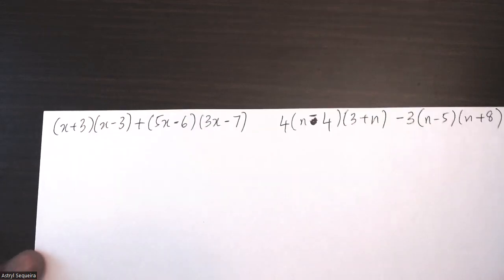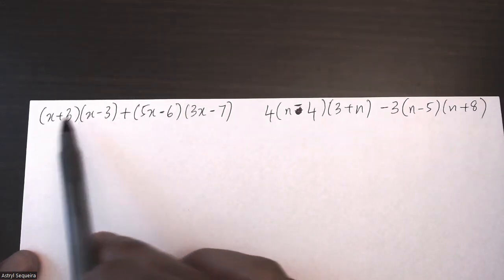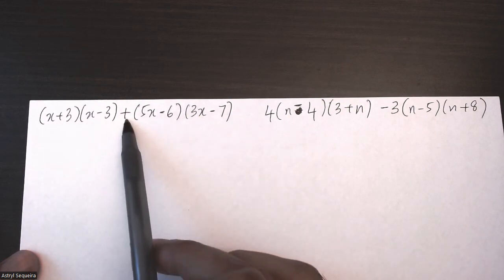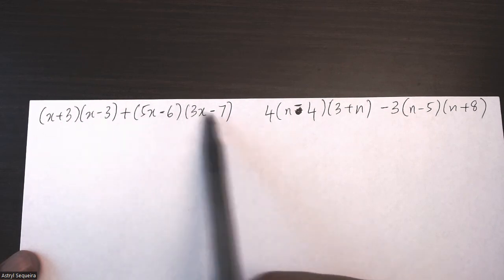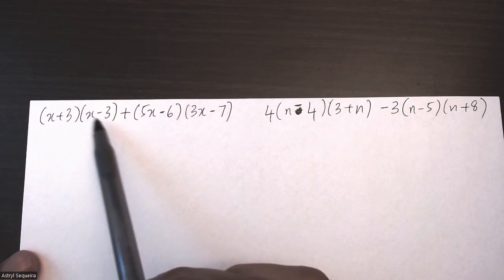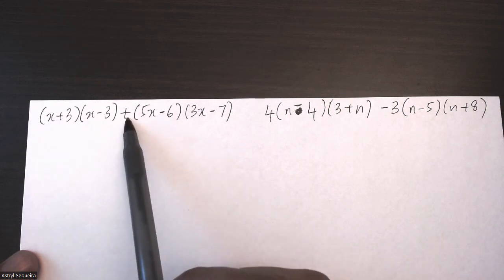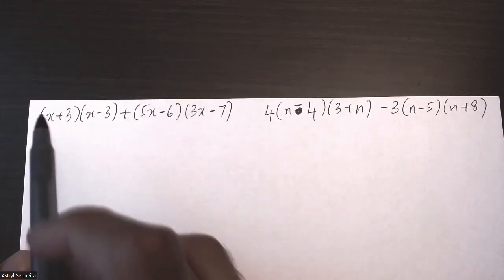Let's go to the third example. Slightly more difficult over here, but similar idea. We have two brackets multiplying here, two brackets multiplying here, and we're adding them. So according to BEDMAS, we should do multiplication before addition. So I'm going to start by multiplying these two brackets. Now, since there's nothing outside the bracket, and since there's just a plus sign here, I don't need brackets anymore once I do the multiplication.